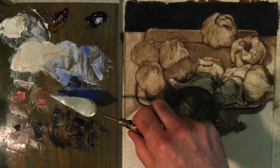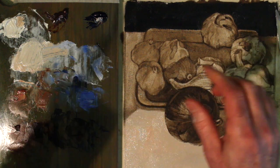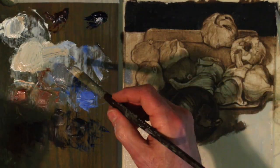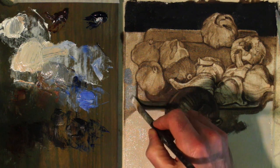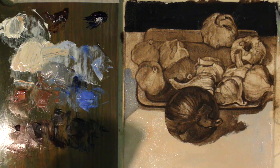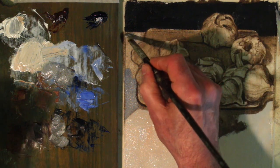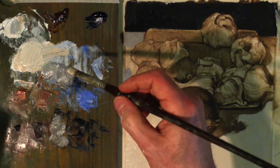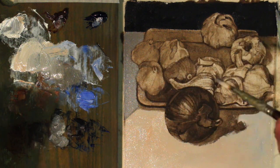All right, so this part in here, the shadow part, it's going to have to be cool. A little bit too cold and probably a little bit too dark. That's pretty good. Now, as the box goes back in space, I'm going to need to make sure that this color gets a little bit darker. And I actually made it lighter. So maybe I'll go lighter here. I'm just trying to keep it kind of smooth, let it go back.